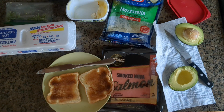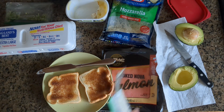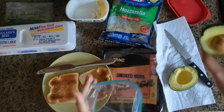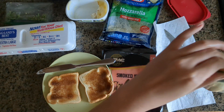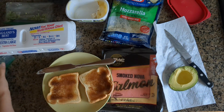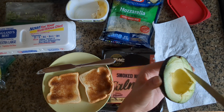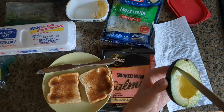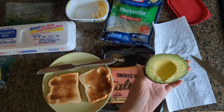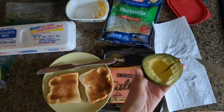I'm going to save half of it — I usually only like to eat a half at a time. Sometimes I like to put lime juice. I'm not going to take out the pit because it's going to make it more brown. Sometimes I put lime juice on there so it doesn't go brown, but I don't have lime juice so I'll keep it like that. There are these avocado pit sleeves that you could put on top of cut avocados to help prevent browning. I think I might want to buy one of those.